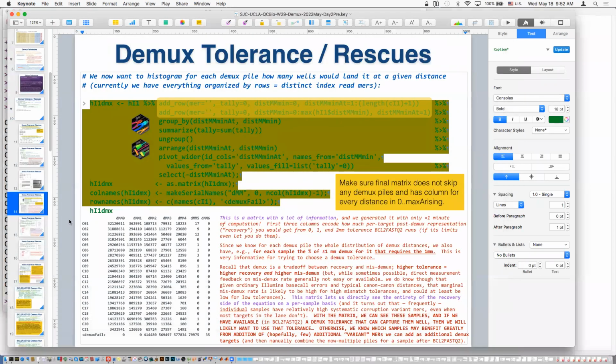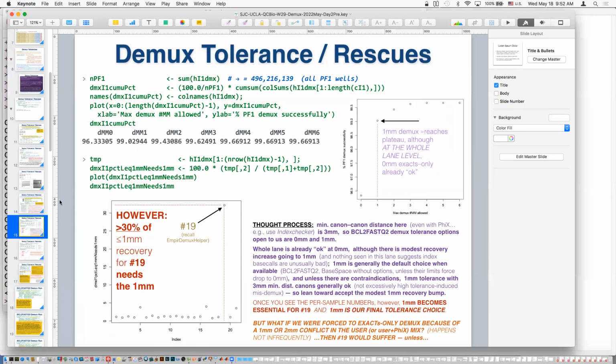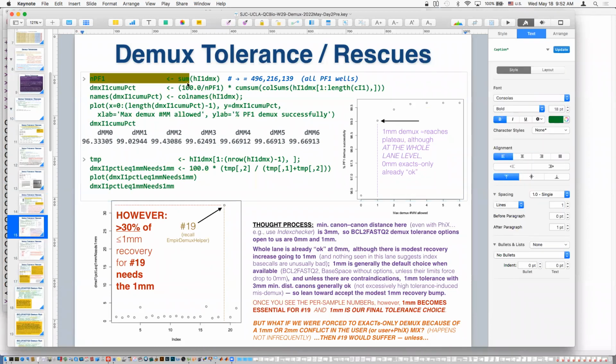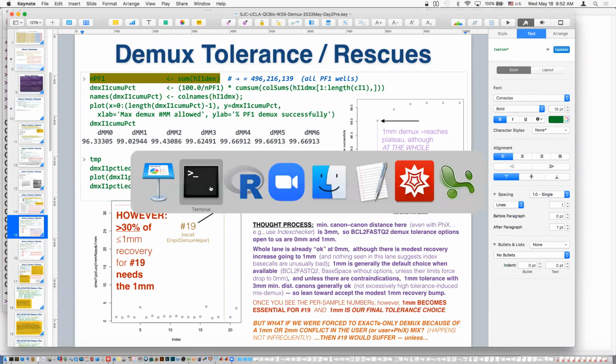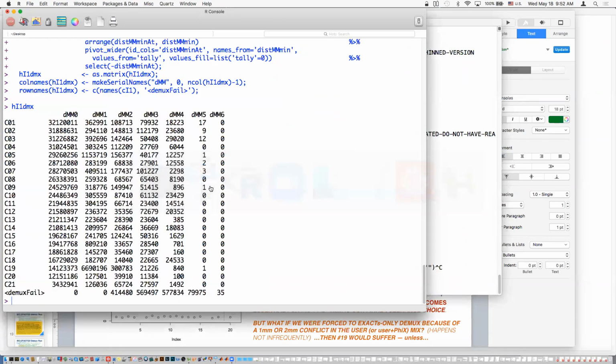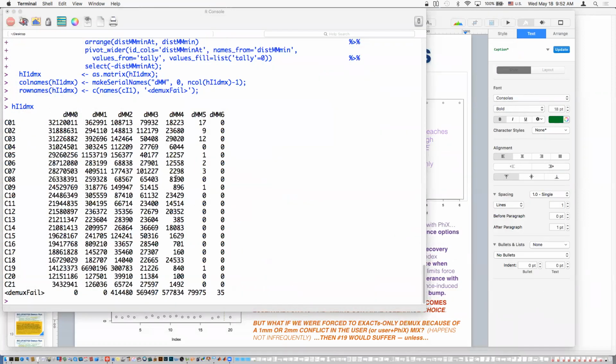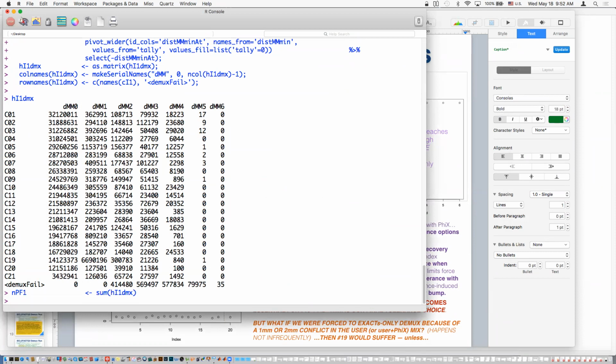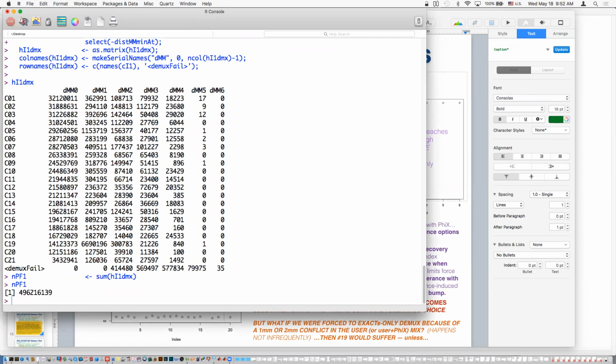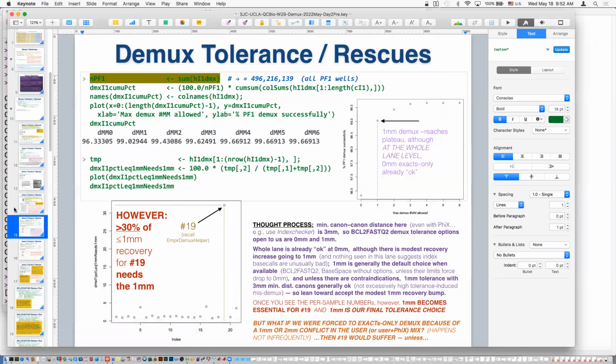Okay, so let's get some of those numbers out, right? We computed this before. Oops, maybe I should just hide that for now, so my command tab to switch windows doesn't keep finding the wrong one. That's the number of PF1 wells in the lane. It's simply going to be that every well in the whole lane is in exactly 1 square, so we can just add up the table to recover the number of PF1 wells.